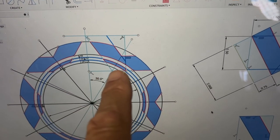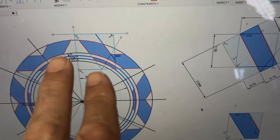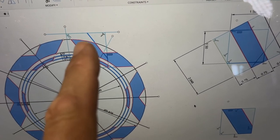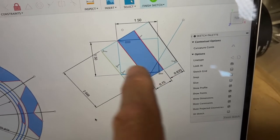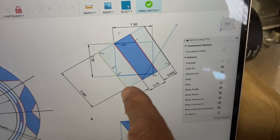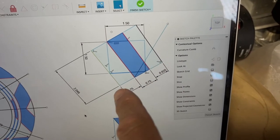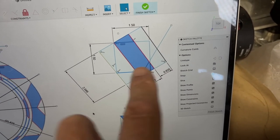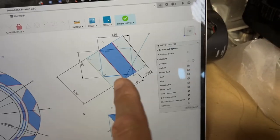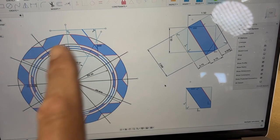If you take a look at this corner, this is the block that will be cut and then bookmatched to make these. So I drew this out how I thought I wanted it to come together, and then I copied it over here and kind of rotated it so that I could glue up three pieces that weren't just crazy shapes and hard to clamp. So I'm going to glue them up — it's going to be like a Neapolitan ice cream bar or something. And then we'll cut them with these angles on there and hopefully wind up with pieces like this, and then we'll cut that final bias on there that will allow it to be a 12-segmented circle.